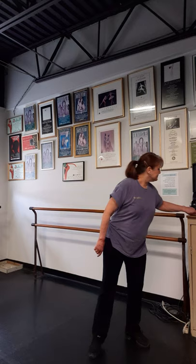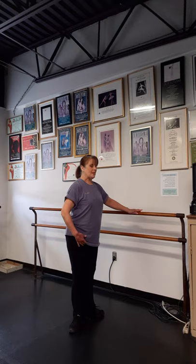With tendus from first position. Preparation 1, 2, 3, and 4. Heel leading forward, tendu front and first, tendu front and first. With fondu, slow rond de jambe to the side, close first.